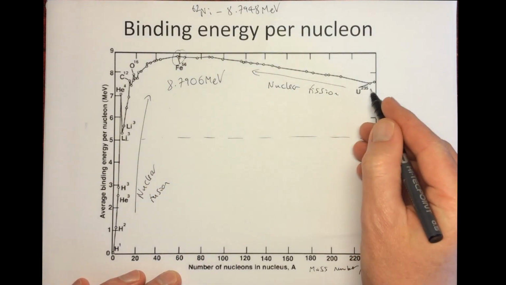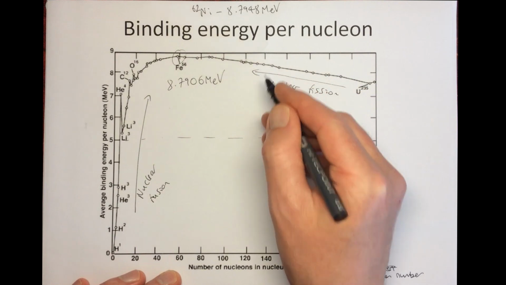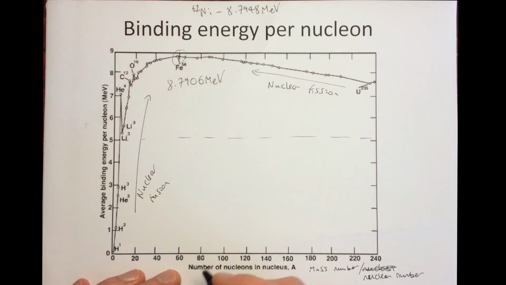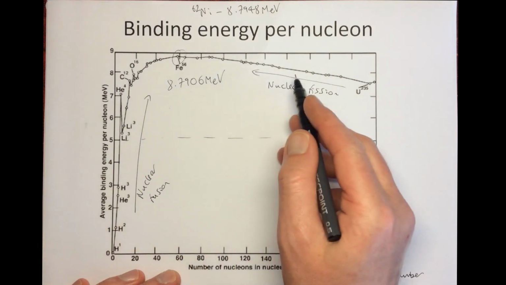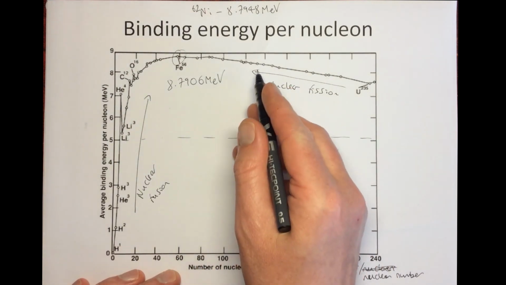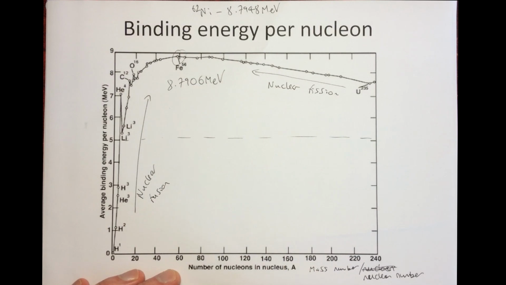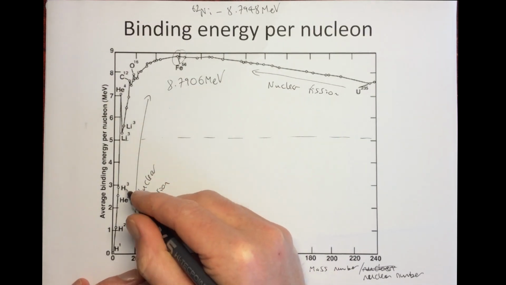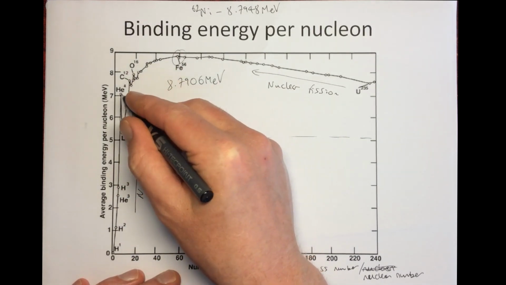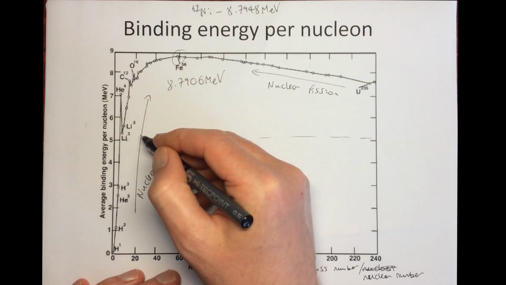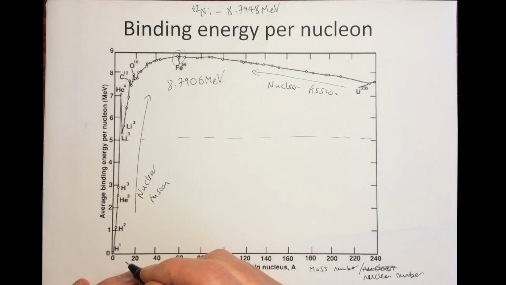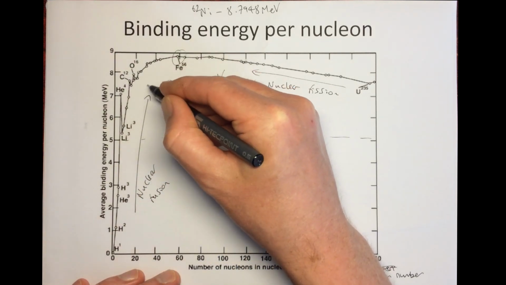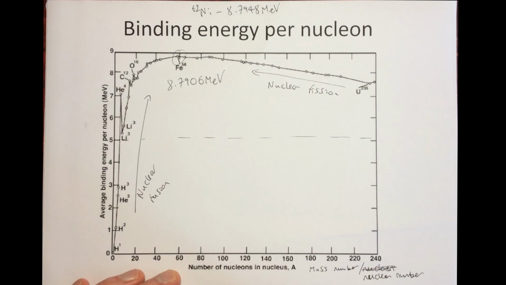Okay, so nuclear fission is where an element splits into two smaller nuclei. So the nucleus of uranium-235 may split into two smaller nuclei, and they tend to have then a higher binding energy per nucleon and they're more stable. Nuclear fusion is where you get two lighter nuclei, like helium and hydrogen, for example, that may combine to make a heavier nucleus that has a higher binding energy per nucleon, and that tends to move up the curve towards the peak of stability as a result of that.